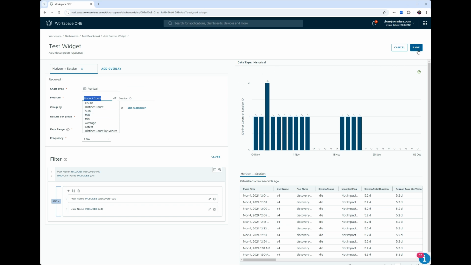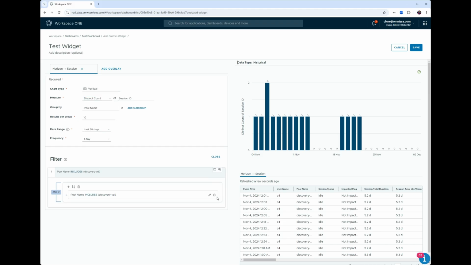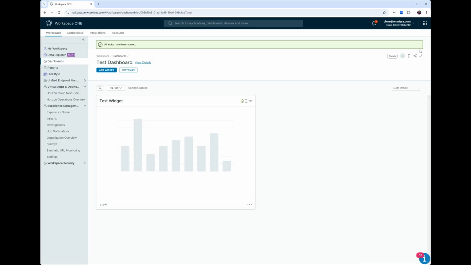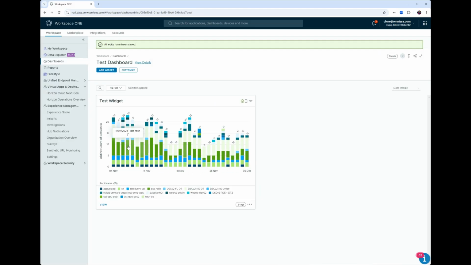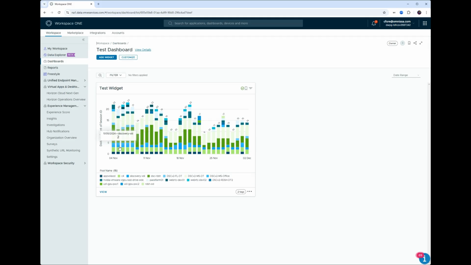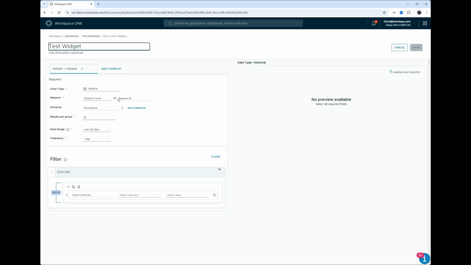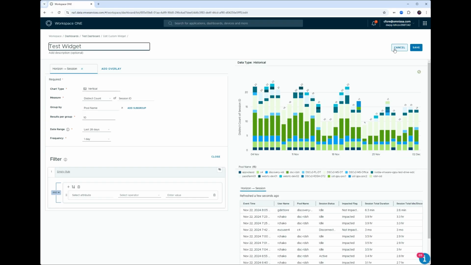Once you're done, you simply click save. Actually, I'm going to delete these rules first. Now that I've cleared out my filters, I can now save my widget. It will take me back to the dashboard, and you'll see that the widget that we just created is now visible. So if I need to go back and make additional changes, I can click the 3 dots, come back and click edit. That will give me the ability to refine it if I need to. Click cancel.